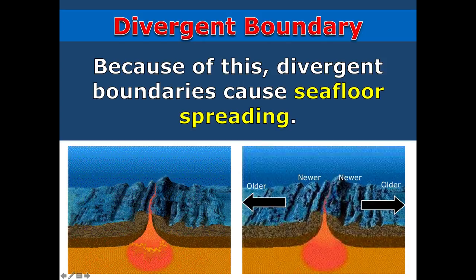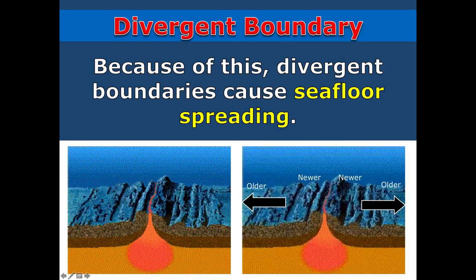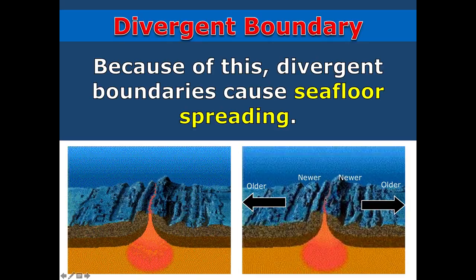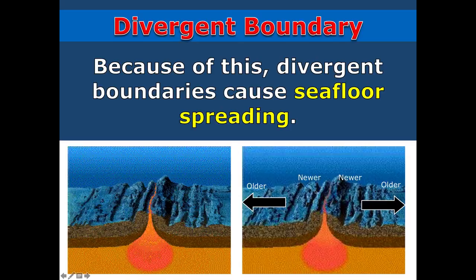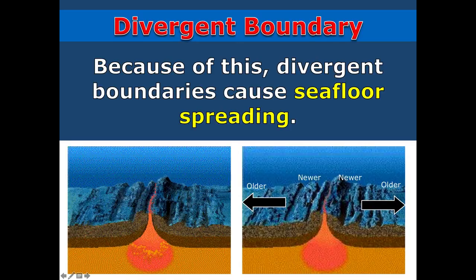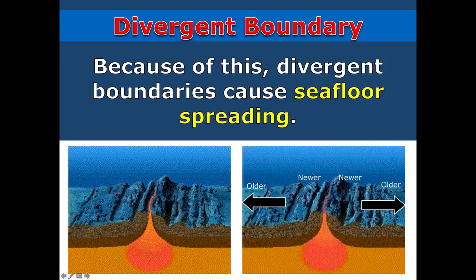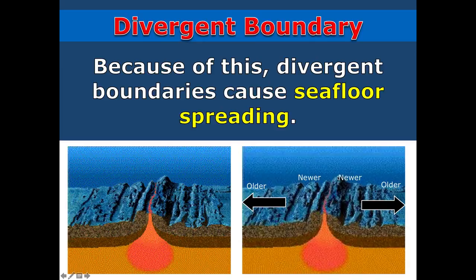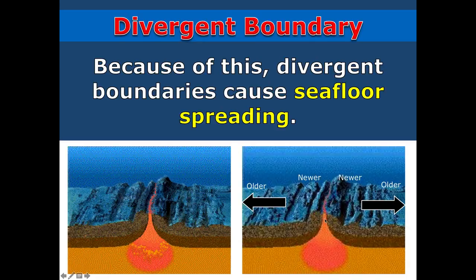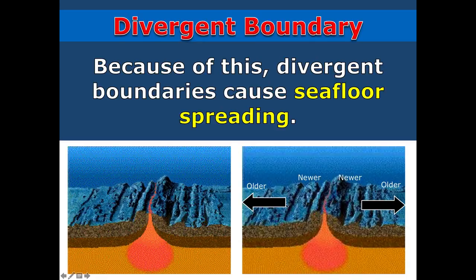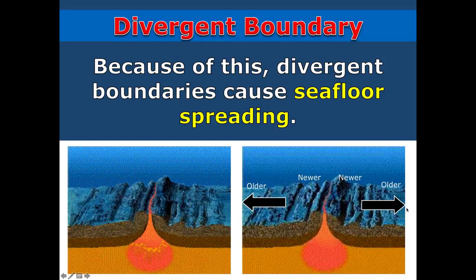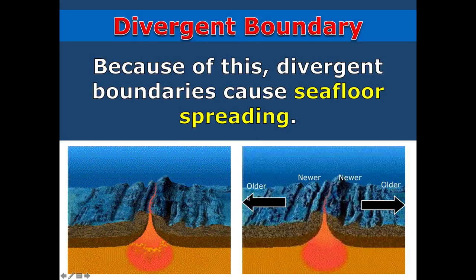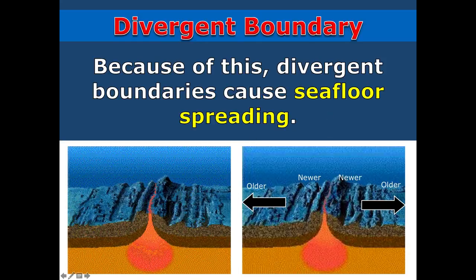And so when this rock is born, essentially, part of the rock cycle, as it is near the ridge, it is considered newer rock. If you come down and take a core sample along the ridge, you'll notice the date of those rocks to be young. But the further away you move from the ridge, on either side, the older the rock gets. So a core sample here would be much older than one over here by the ridge.